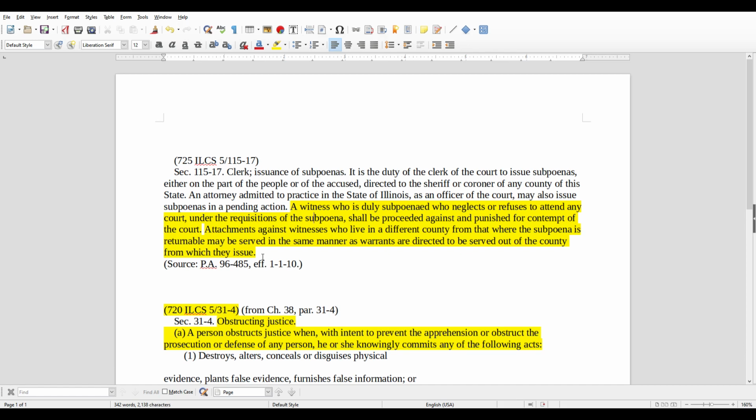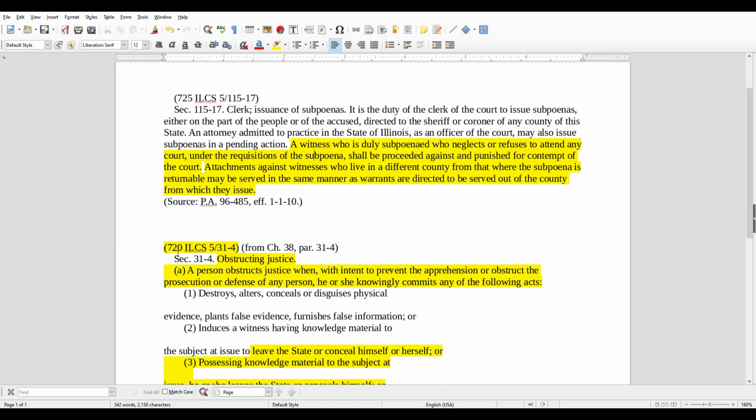So that's not the only tool that the prosecutors have at their disposal. They have other tools at their disposal, right? Another tool that they have is 720 ILCS 5/31-4, and that's basically called obstructing justice, right? So obstructing justice and issuing a warrant because the person failed to follow the subpoena are two different things. On the one hand, the warrant for the subpoena is just that. You're just issuing a warrant and you want them to show up to court. And once that person is apprehended, you're just holding them in place until there's some type of testimony, right?